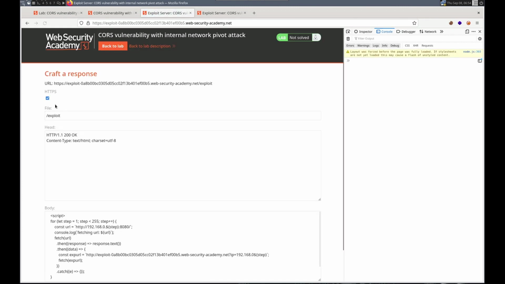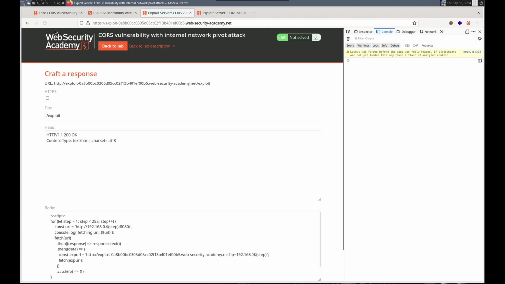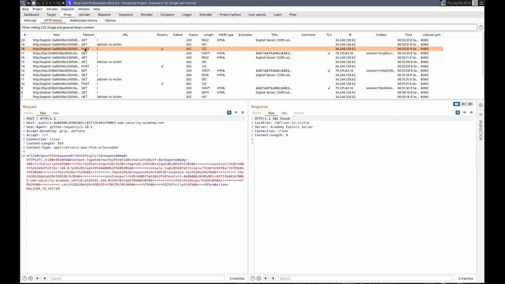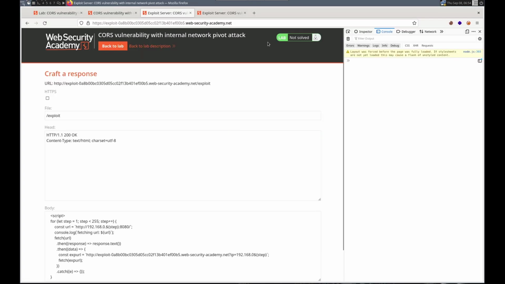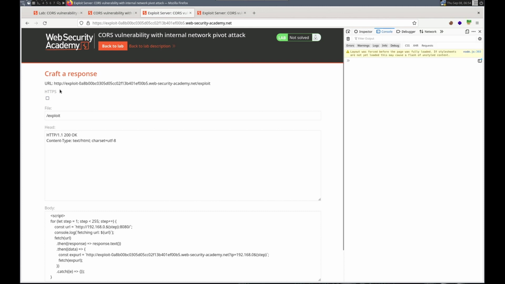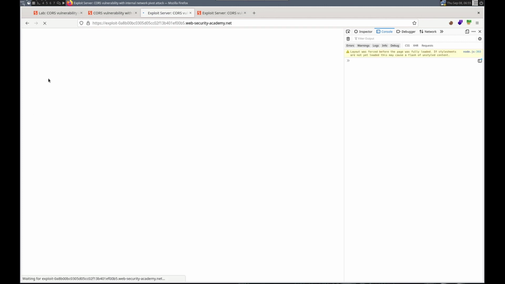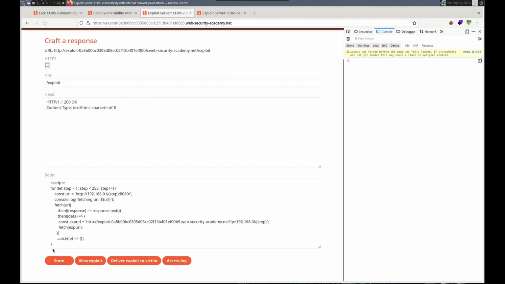Instead of HTTPS. Let's see what that says. Oh, crap. I don't have this on Burp. Store, and then we'll turn it off and do another store.